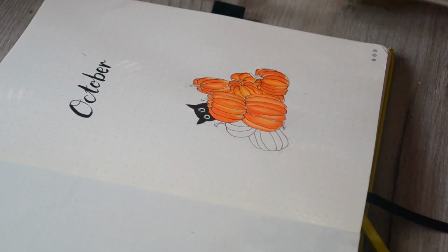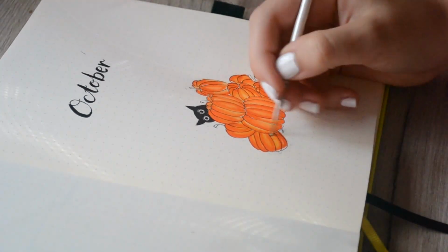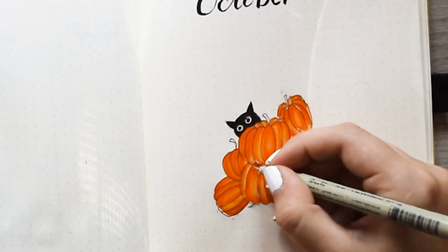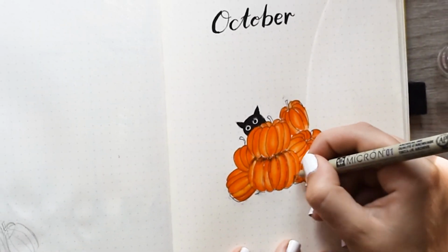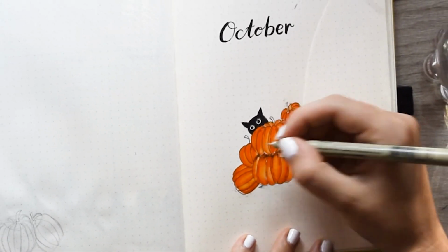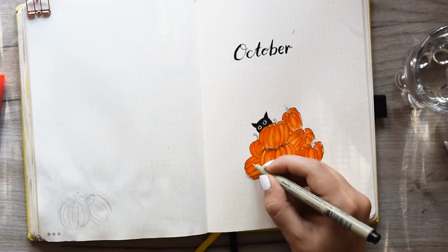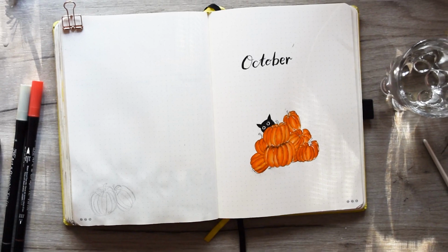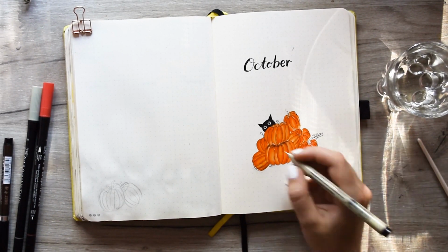And speaking of shadows, after I finished the cover, I decided that I wanted to add some detail to the pumpkin with black. I darkened the highlights between the pumpkins. I added a few small lines on the inside of the ovals. Honestly, I don't know how to explain it, but they add a lot of charm to the pumpkins, like I love them. I will even add a few flowers around the pumpkin just for fun.